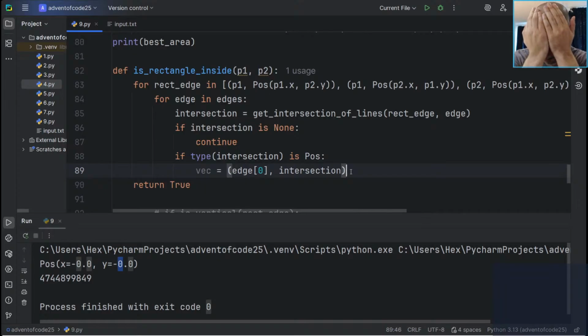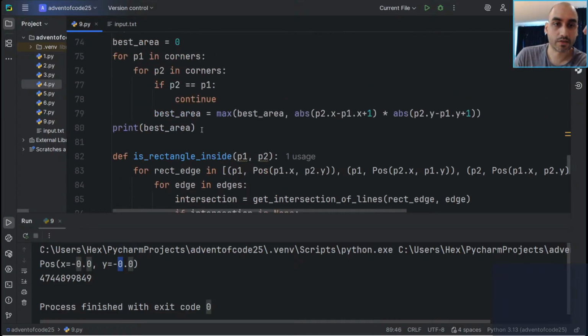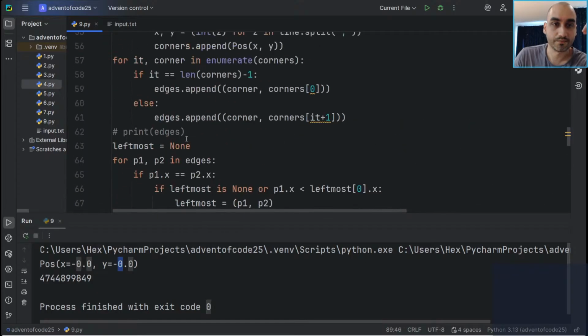We say, let's just make a unit vector method.